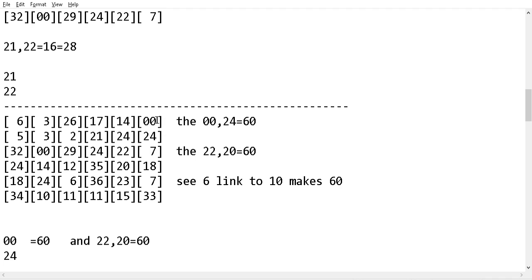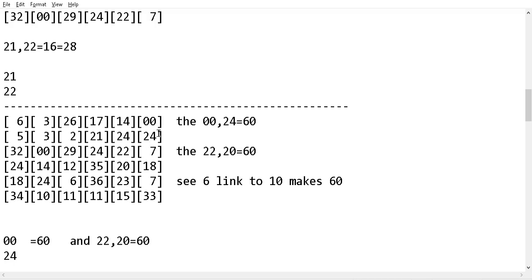This is what you call a theme. Everything that has an equivalent sequence is a theme. So in this case, we do have a theme here, and the theme is 60. So over here we have the 22, as you could see, and this 22 creates another 60. And the way it does that is right. In other words, if we were to get the 2, 2, 2, 2 plus 2 plus 2 is 6, linked to a 0, that's 60. So this was equal to 60, and this was equal to 60.